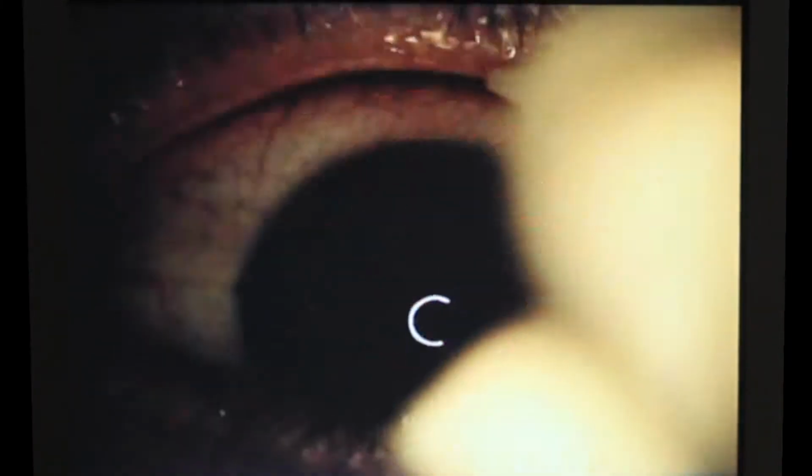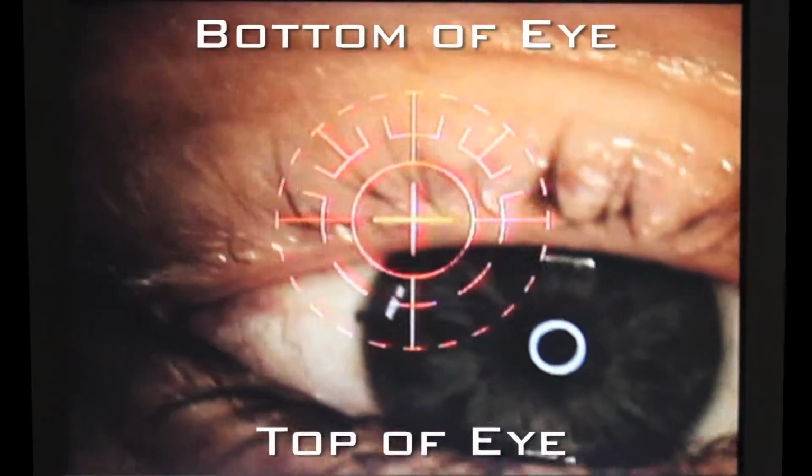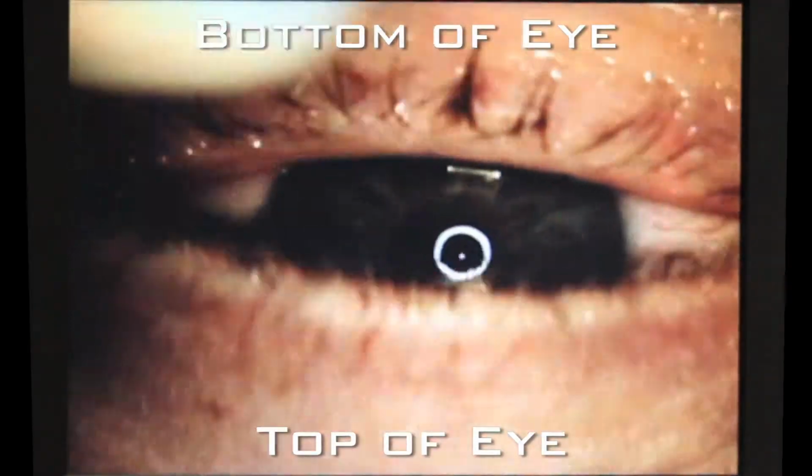It was eye LASIK. Alright, so I decided to give you the doctor's point of view. So this is my eye, upside down. I guess up to the doctor is towards my mouth. I guess my forehead is down below the screen. This is the worst part of the whole thing right here. They put the Super Clamp-O-Matic Eye Opener 3000 on you here.